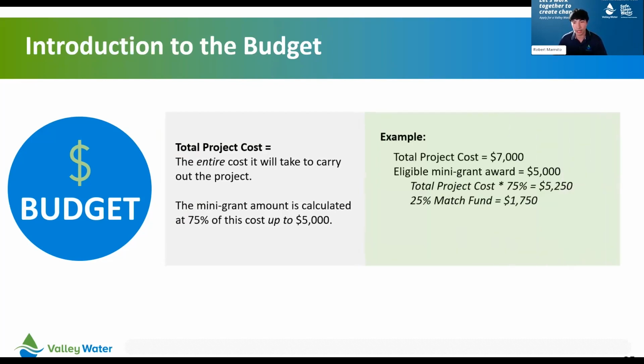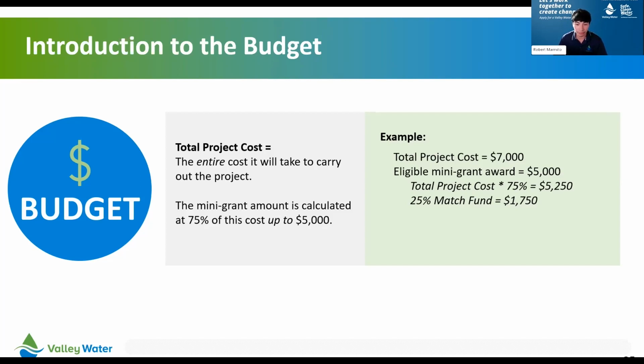We take your total project cost and we multiply that by 75% to figure out whether or not you meet that threshold of receiving the full $5,000 or if you might fall under that. So to make it easier for you all, we do have a minimum total project cost figure that qualifies you to receive the full mini grant award. So that figure is $6,667. And anything above that, you are basically eligible for the full $5,000. But anything below that, we use that formula again to calculate how much you are eligible for.